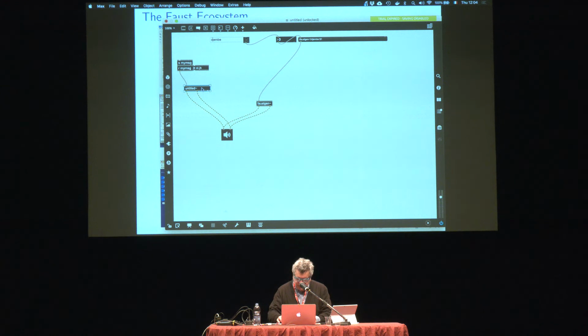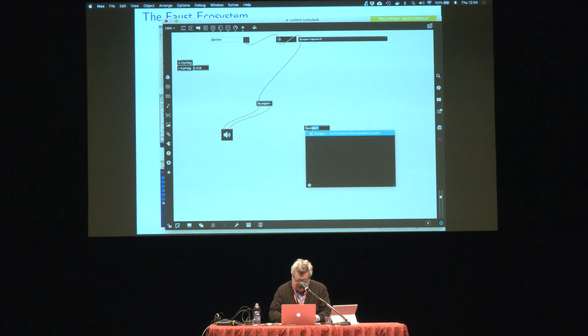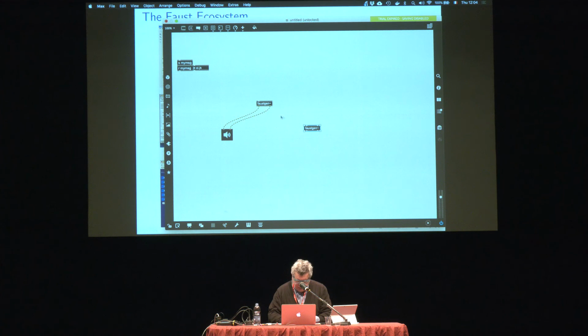Okay, you can just remove this one. And I want to connect the output of this one to the input of this one. Okay, so if I, now we don't have the button anymore.